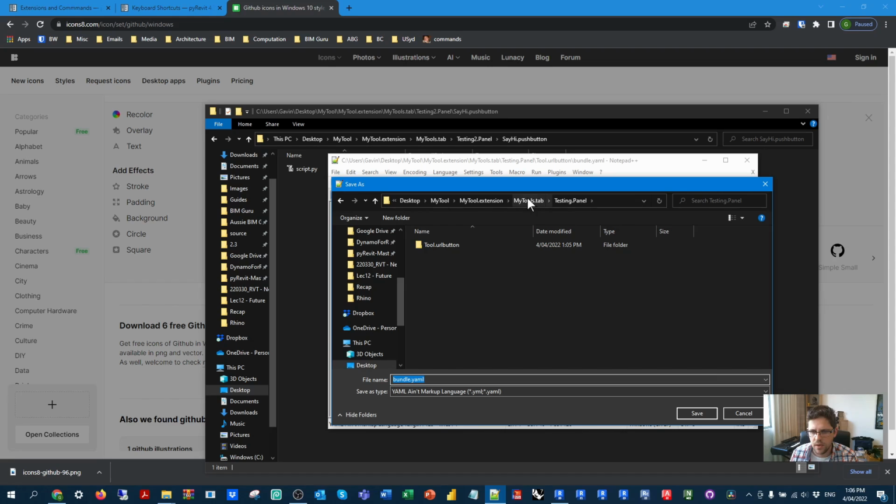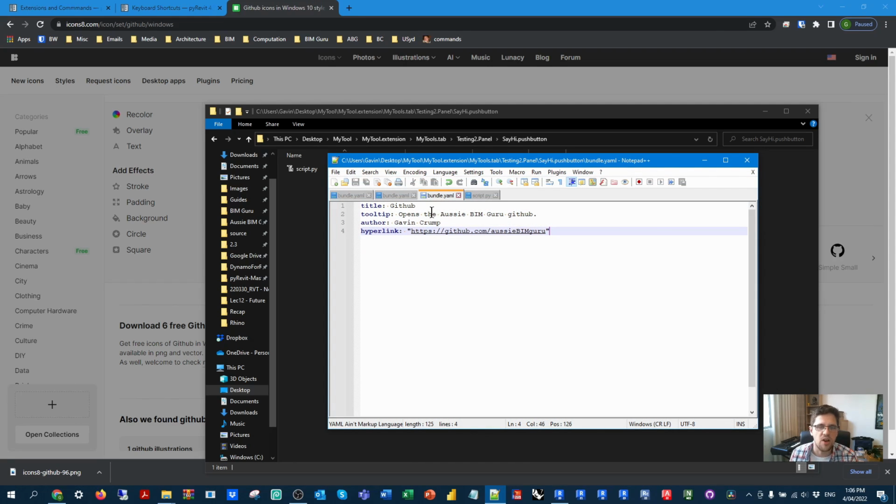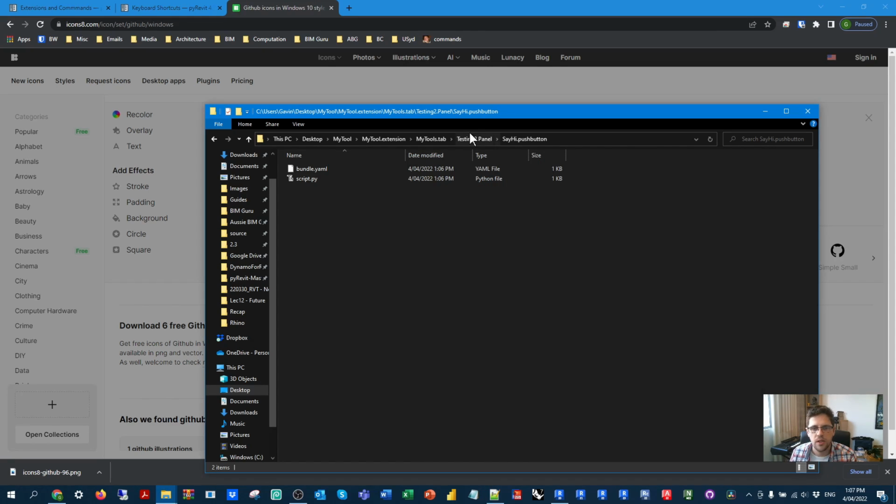instead, so that we can specify some of the properties of this particular object still. We don't need the hyperlink anymore, but we'll just say this tool is actually called say hi, and we'll just say returns a message if it works, which it hopefully should. So we have two tools in two panels at this point.